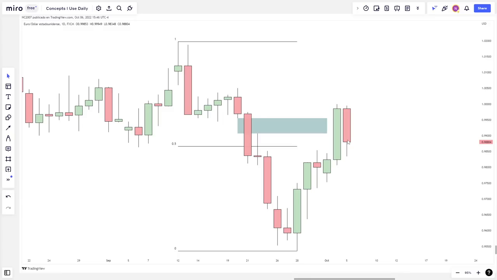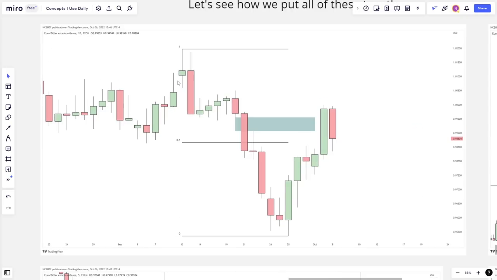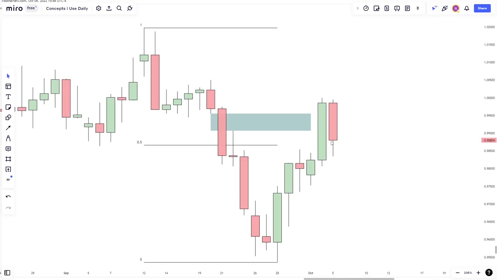Now, when we have a bias that is not as clear as it could be in other cases, as an example, inside of this fair value gap, after taking this bias of liquidity and retracing that 50% that we discussed earlier, or after this candle, or after this one, we can have examples like this, where price is quite bullish, or has been quite bullish for the past couple of days, so we could expect price to be bullish. What do we do in those days?